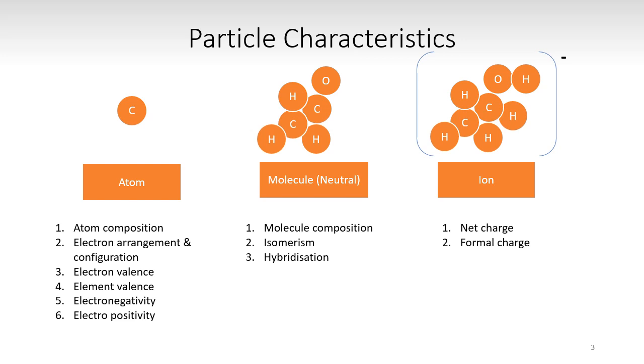Before going to the main organic chemistry lesson, we need to revise the basic concept of chemistry first. Firstly, you must understand the particle characteristic. The particle is the small part of matter. It classifies into atom, molecule, and ion. The particle characteristics are described below in relation to the atom, molecule, and ion.